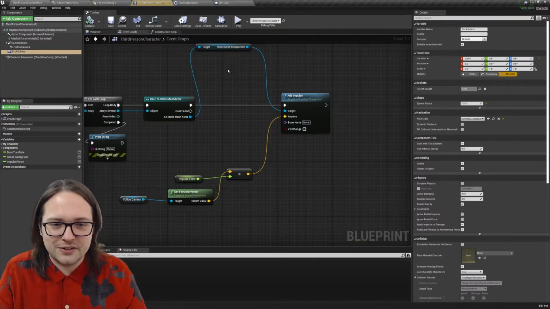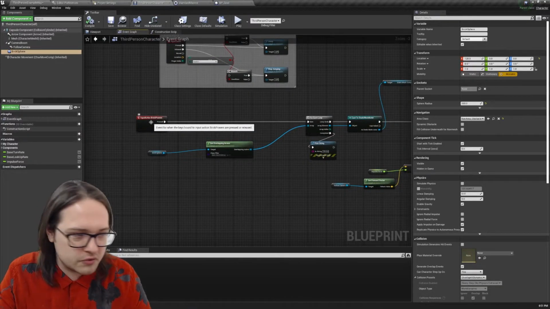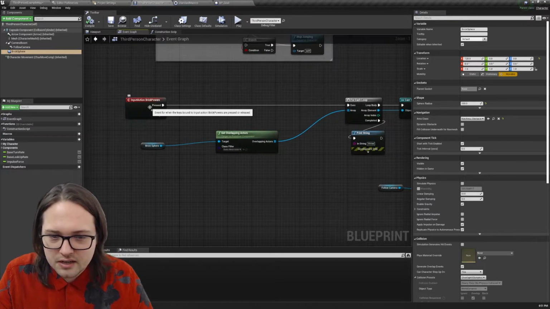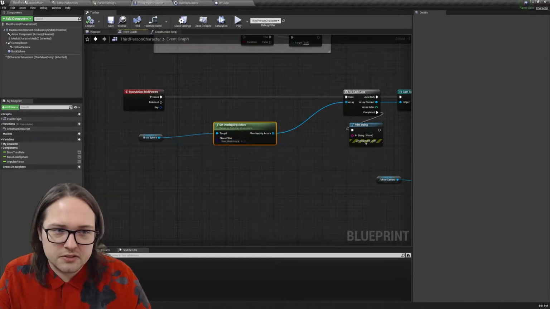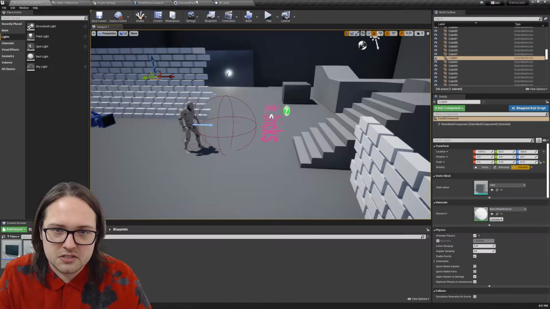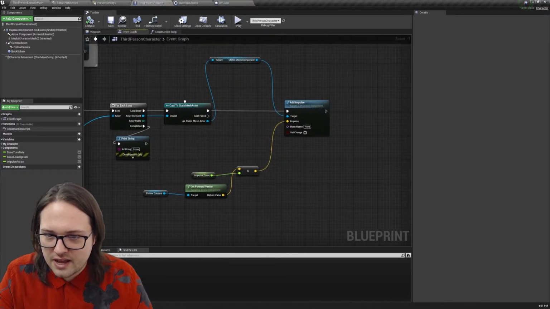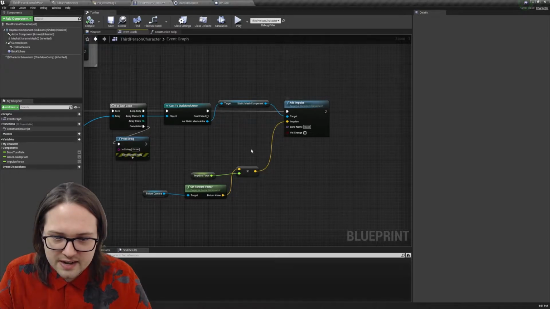All I did is I made it so when you use this input action called brick powers, and I'll get to that in a second, it takes all of the static mesh actors, which is what these little boxes are, and gets them and adds an impulse.